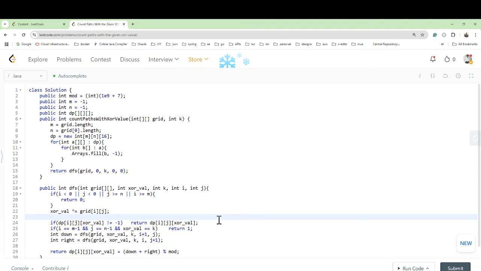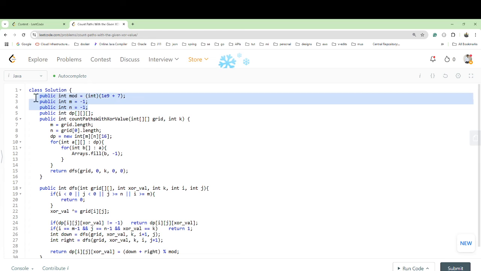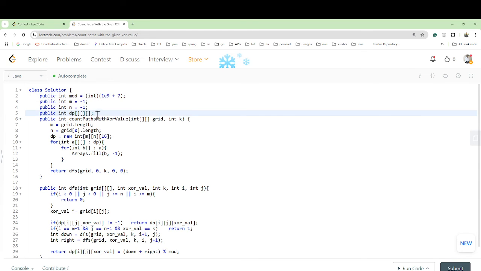So step by step, first of all we have to create the dp, and these values should start from minus 1, and this is the initialization. We'll take m and n, and dp of 16, because the total number of cells is 16, since one row contains 4, so it is 4 into 4, which is 16.